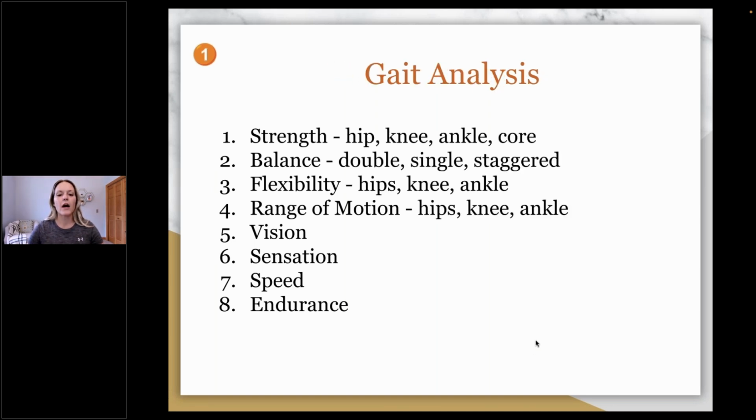Okay, so let's analyze this even further. So when we're thinking about strength, we want to look at strength in multiple areas. Strength in your hip, strength in your knee, strength in your ankle, and as Dion just asked, your core strength. So strength in your hip would be, can you lift your leg? Can you bring your knee up towards the ceiling? That's hip strength. Strength in your knee, can you bend your knee? Can you straighten your knee? Ankle would be lifting your ankle and lowering your ankle. Core would be tightening your core muscles.